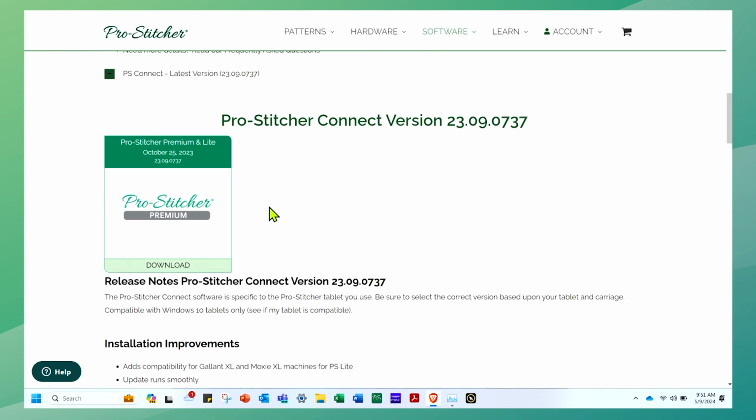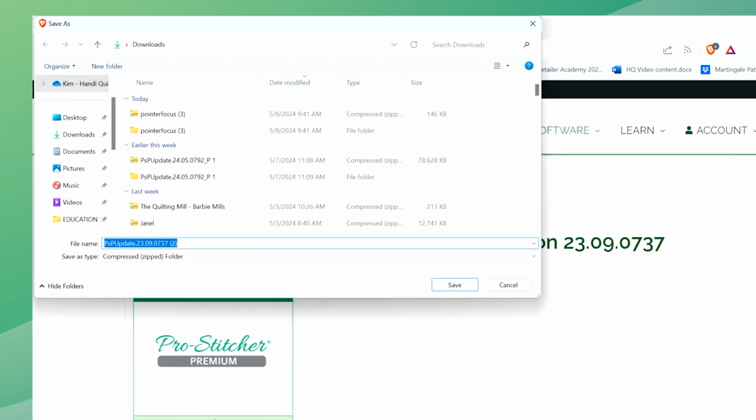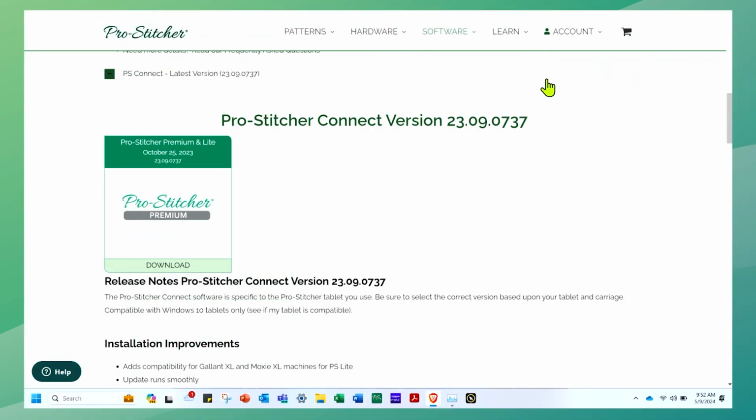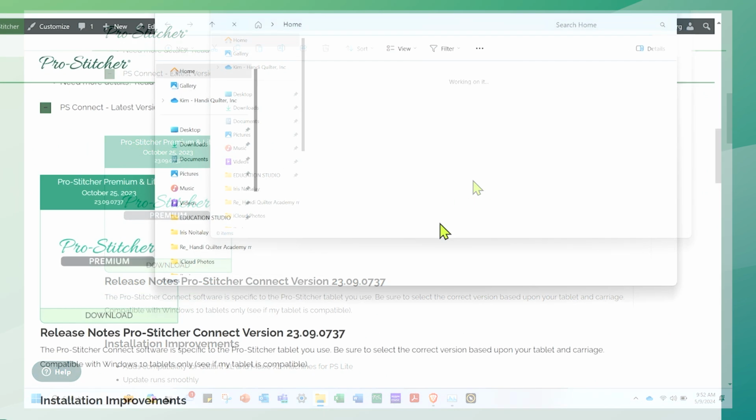To download the software, I simply click on this large logo. And it takes a moment, and then depending on your internet speed, it will pop up on your screen here in your downloads folder, usually. If everything looks okay, and that is the folder you want to save it in, you click Save. That version will save.